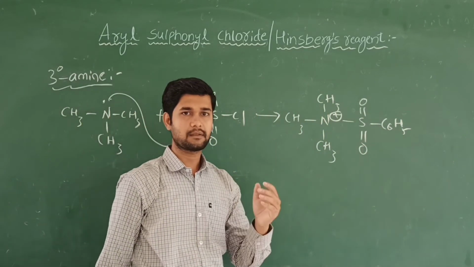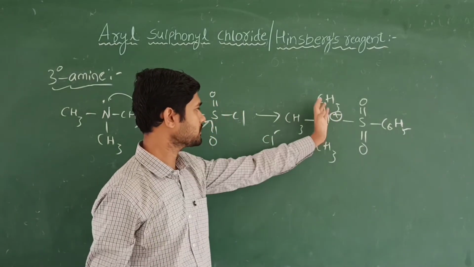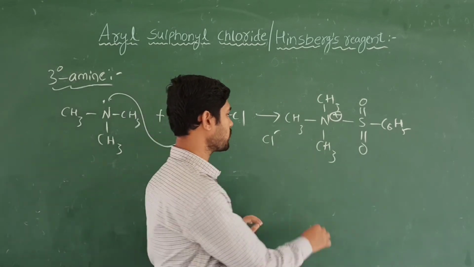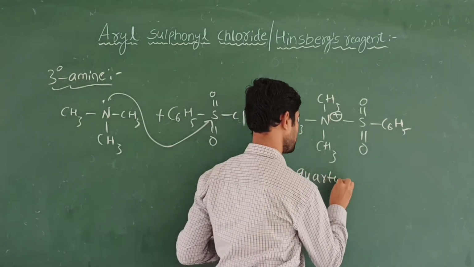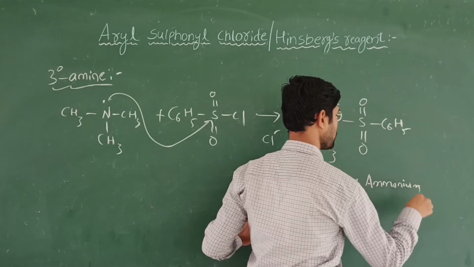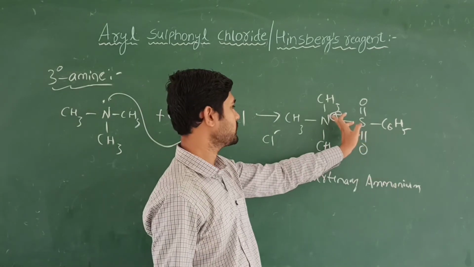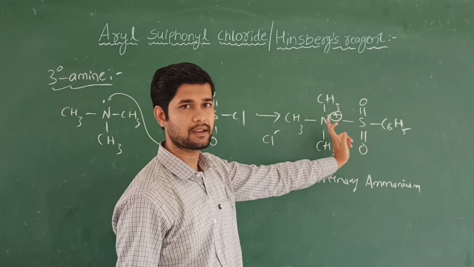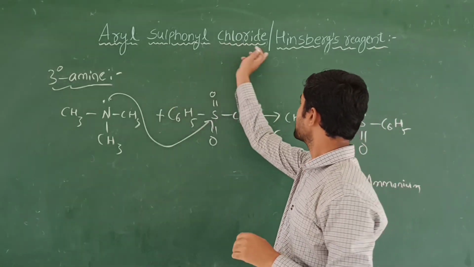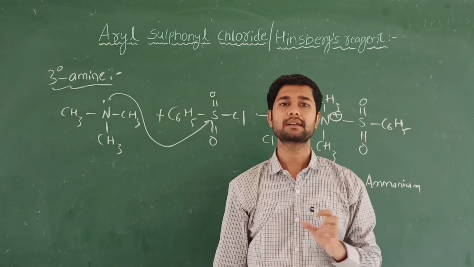In primary amines and secondary amines, at this stage we eliminate a hydrogen. Here we have eliminated the Cl minus, but here there is no hydrogen. So this is the final step of this reaction, because it is called a quaternary ammonium salt. This reaction will not continue further, because to become stable, a hydrogen is required. Here there is no hydrogen, and it also does not react with NaOH solution. So like this, the Hinsberg test is used to distinguish between primary amine, secondary amine and tertiary amine.